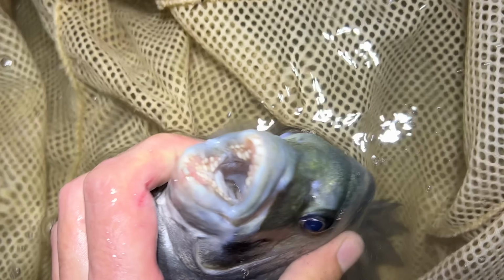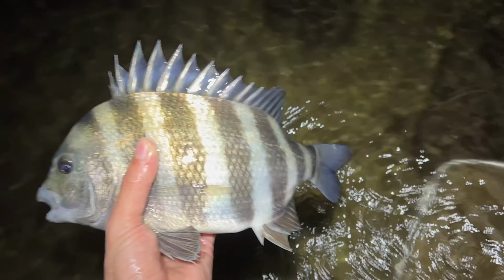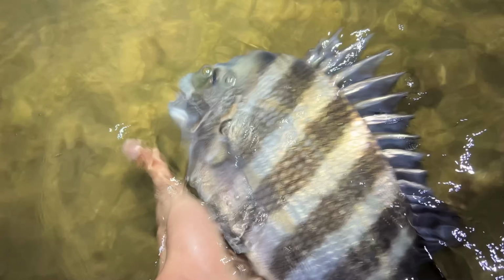But yeah, they use those teeth for chomping on the piers and stuff, all the little crustaceans and shellfish all over the docks. They sit there and pick at snails, crabs, whatever they can crack up with those teeth. Interesting looking fish for sure. I don't think I've ever caught a big one. I don't actually fish often. These are very popular fishing fish, but I like to use nets, so not the easiest to catch in a big dip net.